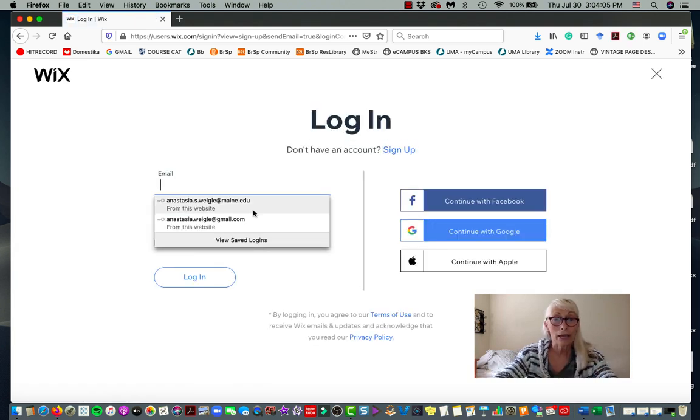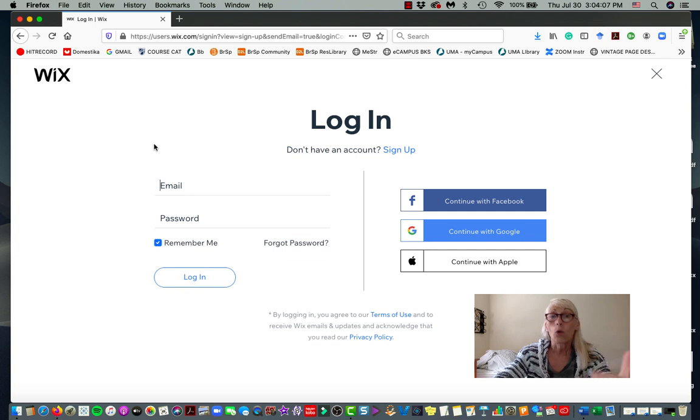So look very carefully. I have two other accounts, and I don't want to use those emails because I won't be able to, because I already have accounts. So I created a third Gmail account, which will allow me to set up brand new. But I must go to sign up. So I am signing up.